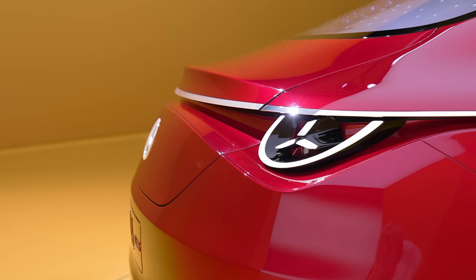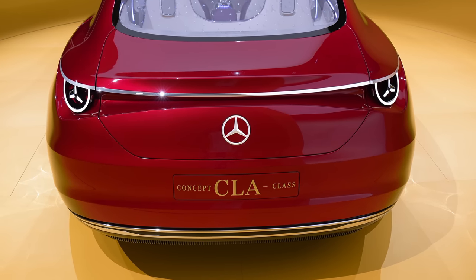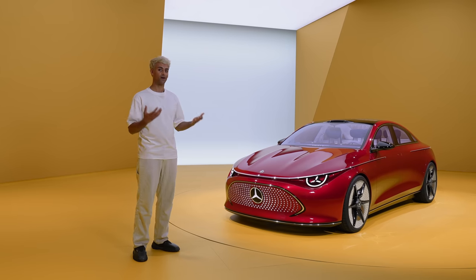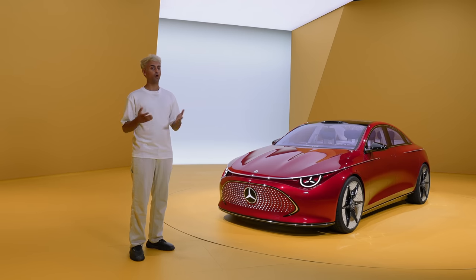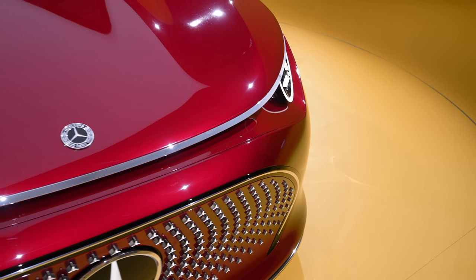Carrying across the design styling we see on the front, the back of this car is also smooth, flowing and sleek. This car looks absolutely beautiful from all angles and it symbolizes iconic design and dynamic performance. The chassis contains almost fossil-free steel and CO2-reduced aluminum, so not only is this car absolutely stunning, it uses sustainable materials.